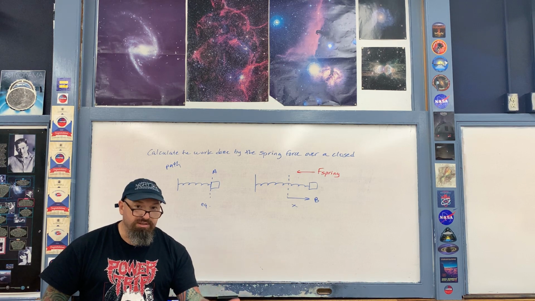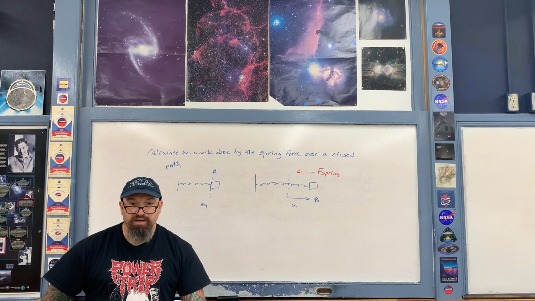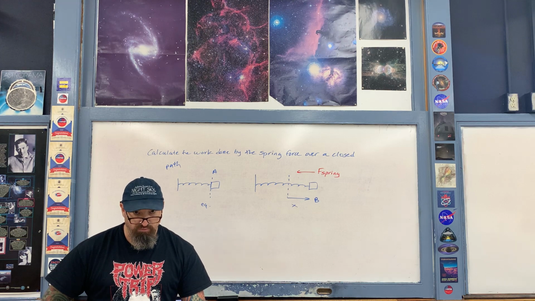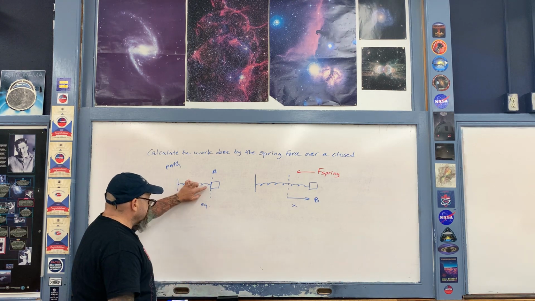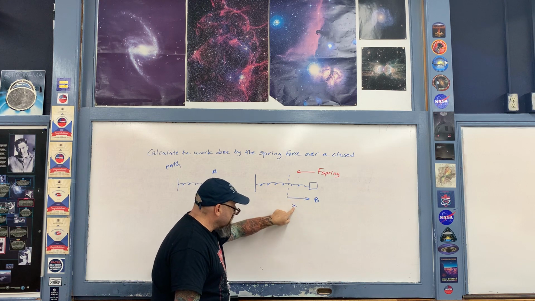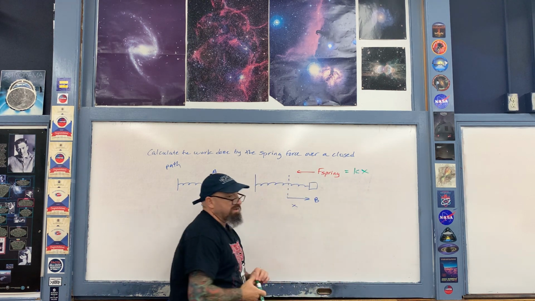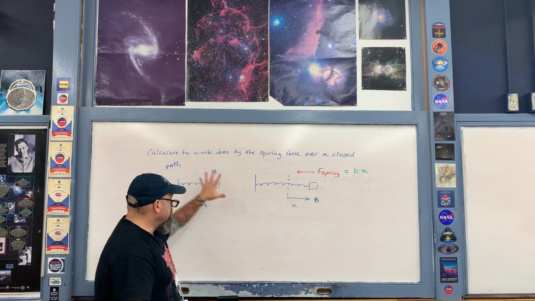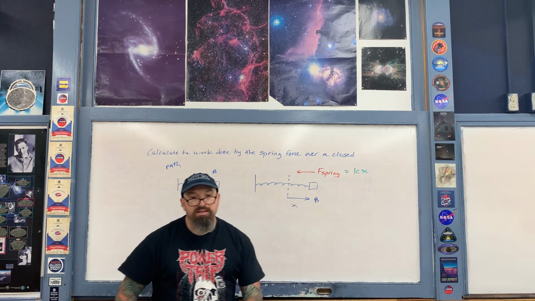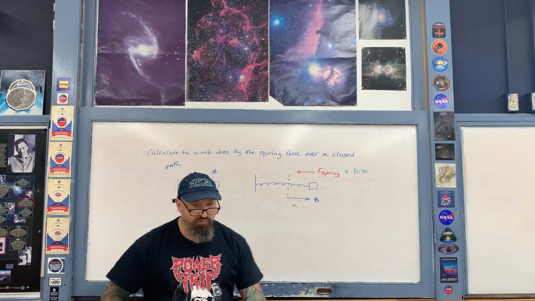Okay, recall how this is done from earlier in the unit. We have to calculate the work done by the spring force by using the average value of the spring force. Right here at position A, because we're at equilibrium position, the spring force has a value of 0. However, over here at position B, when we displace the spring to the right-hand side of my diagram, the magnitude of the spring force is equal to kx. The average of the two, 0 and kx, is kx over 2. That's the value that we use when calculating the work done by the spring force.